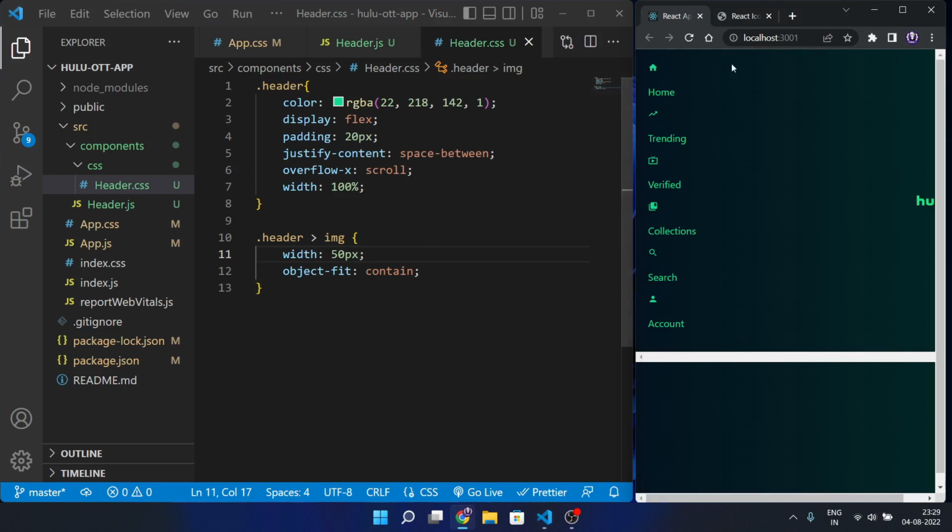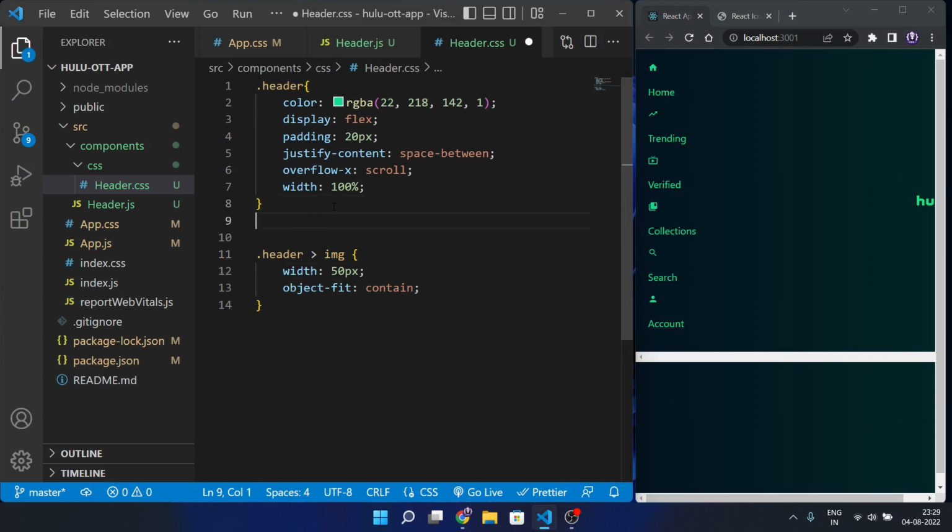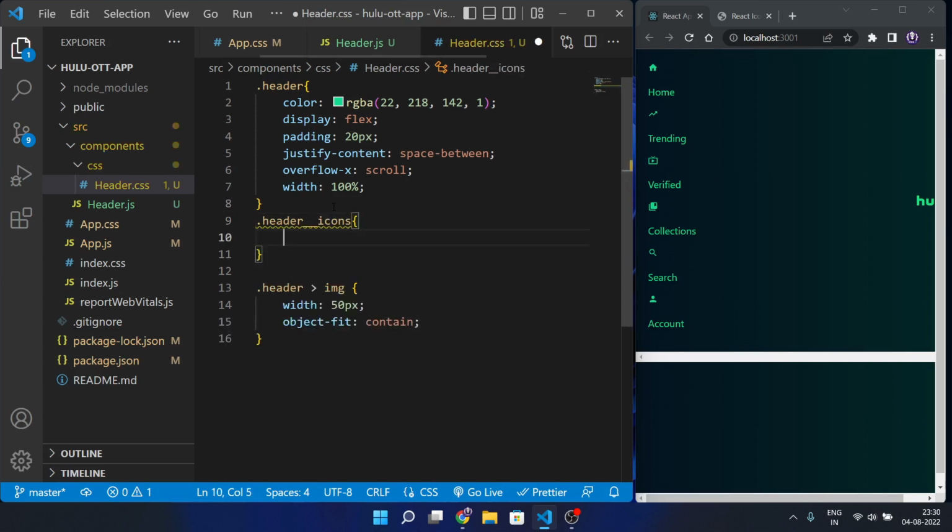Okay, now we have these icons. First of all we have to make sure these icons work in a proper order. For that we add styling for the header icons. So let's add this header underscore icons. For the header icons, we will be giving the display of flex. We will use it for all screen sizes.